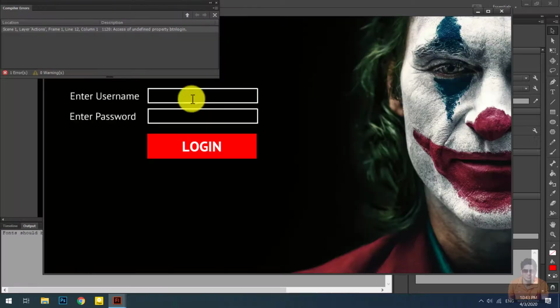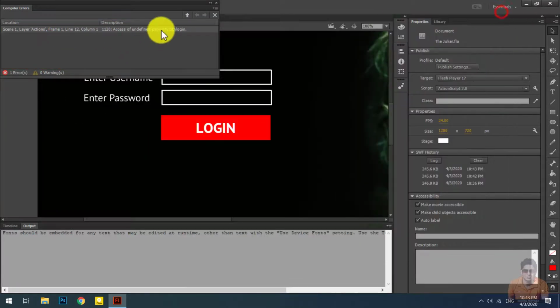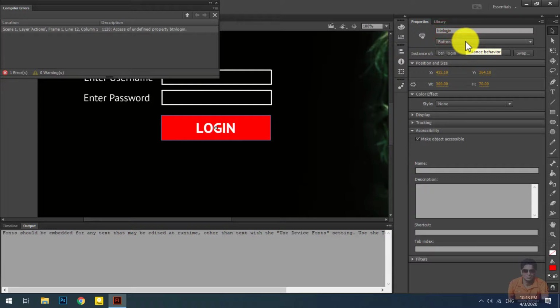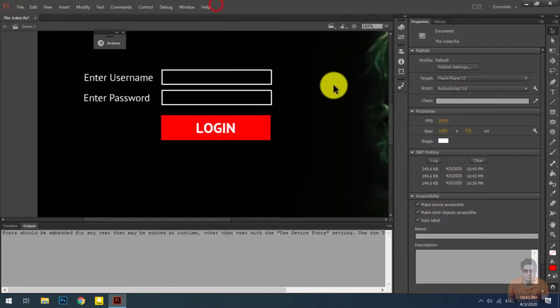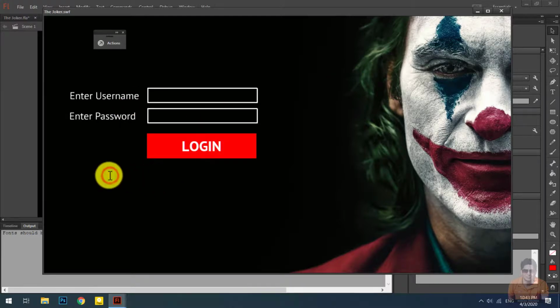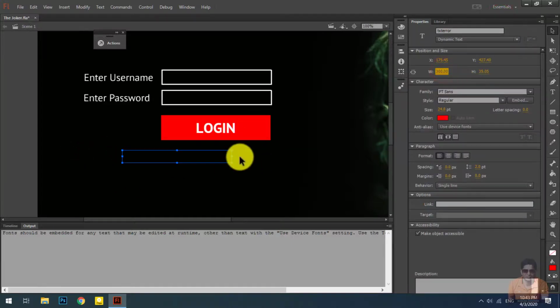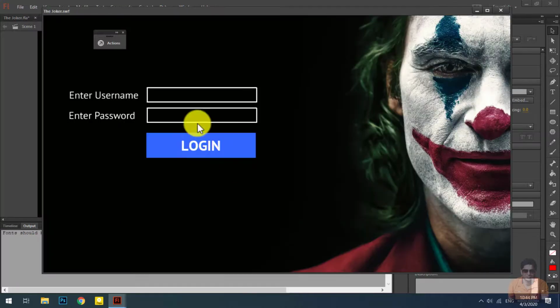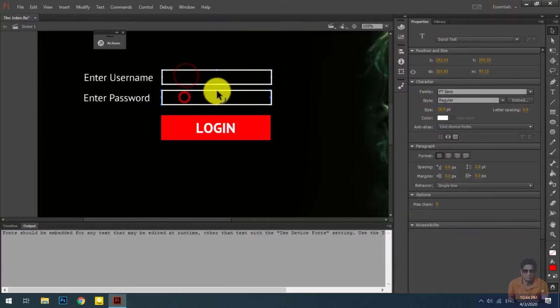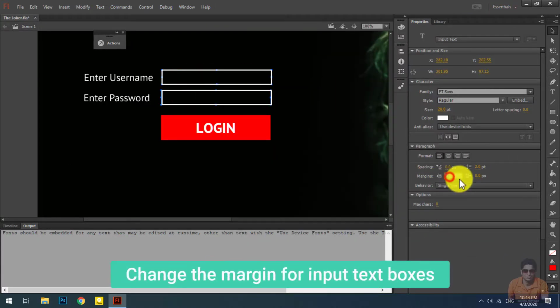You can see I have some kind of error in my ActionScript, because there is no btn_login button, it's only a btn login button. I have to rename that. Okay, now you can click the login button and you can see the error message here, but it will not be displayed because of the width of this text box. You can change that text box width and also the alignment, and you can see the error message here. You can type any username or any password, and with the correct username and password you will go to the 10th frame of this project.